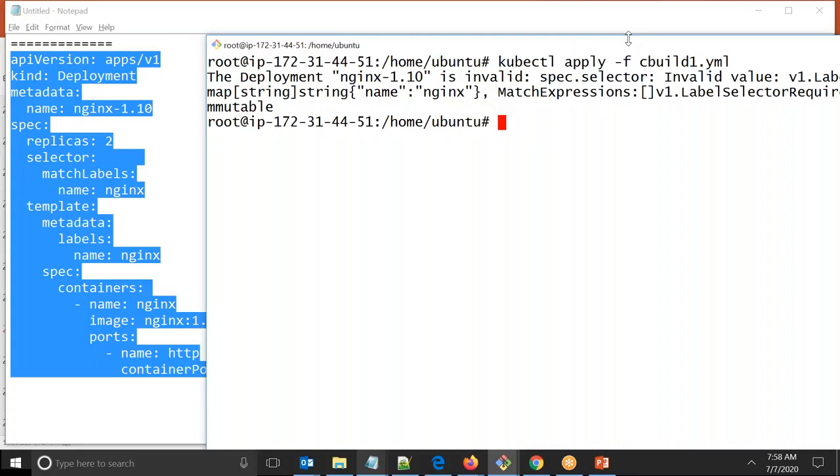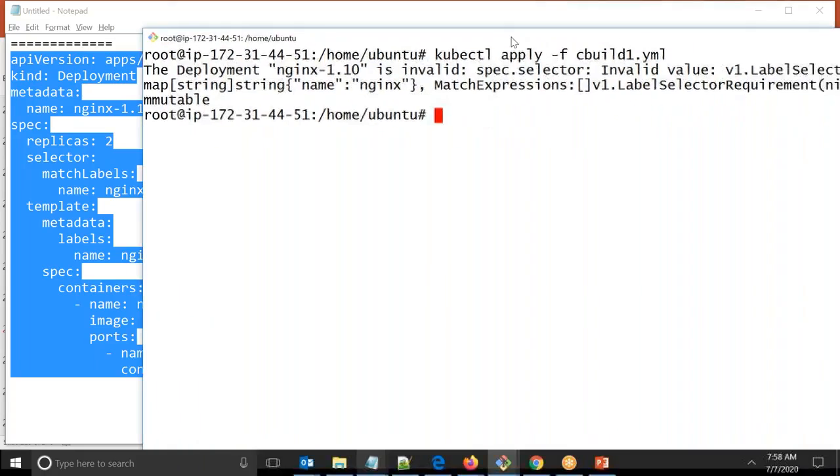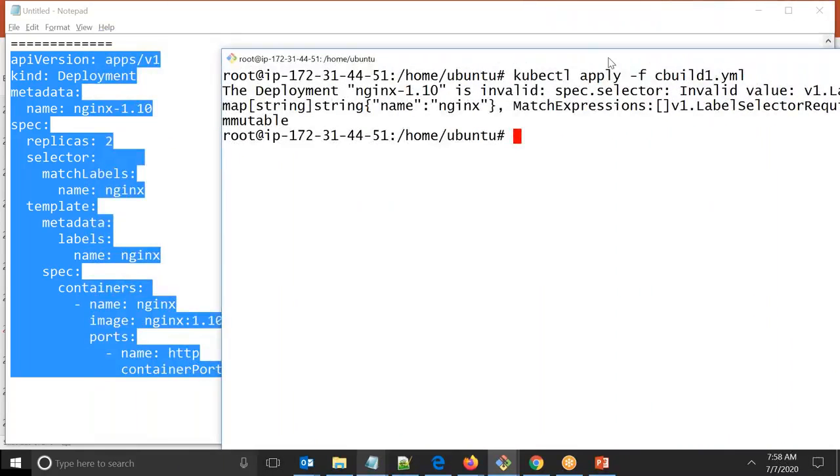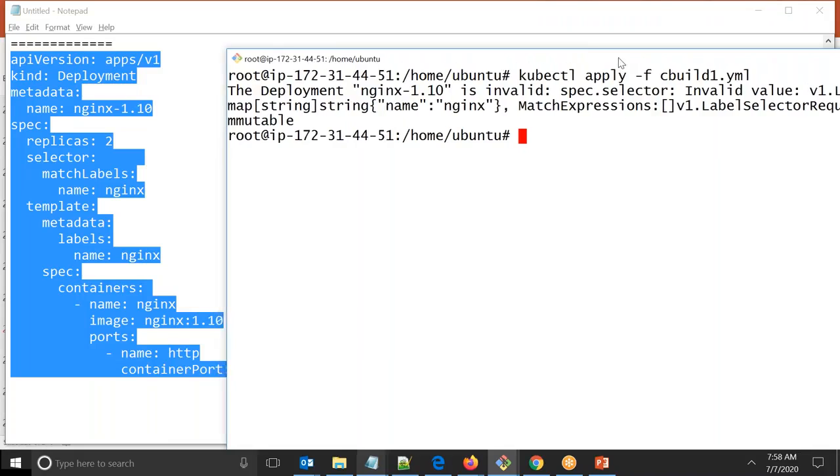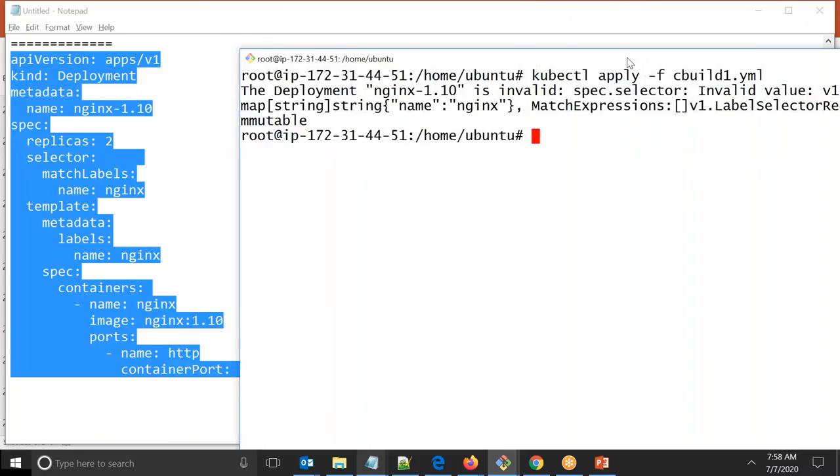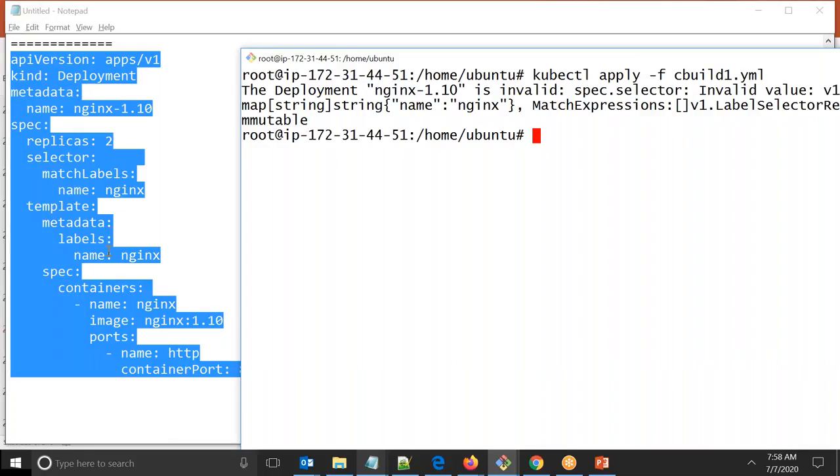It says, why? Name Nginx, label is Nginx.